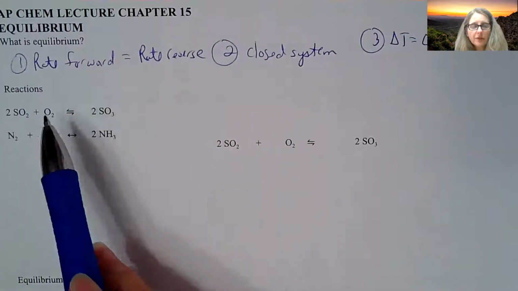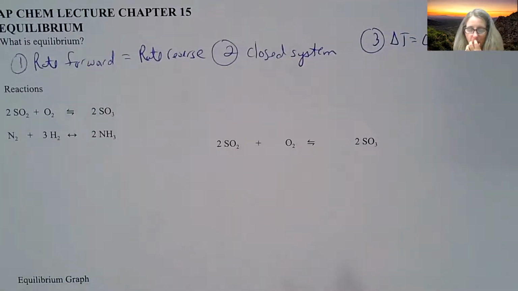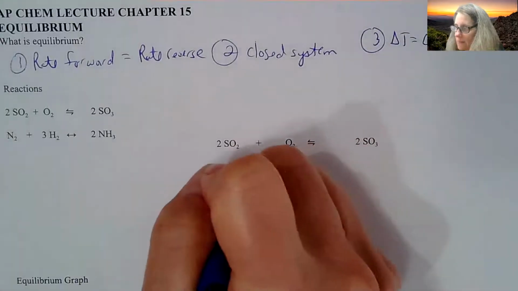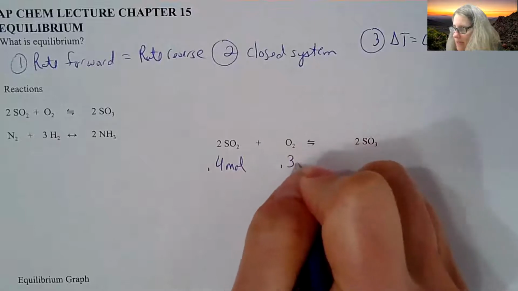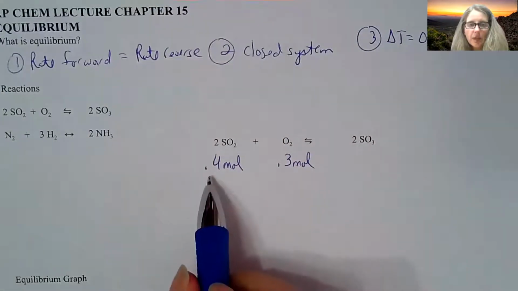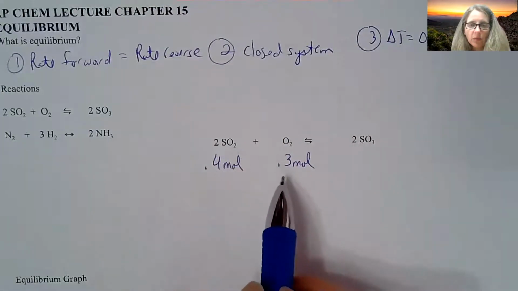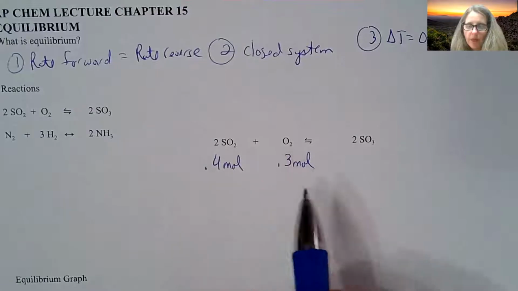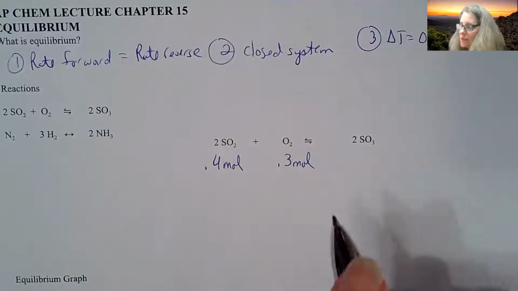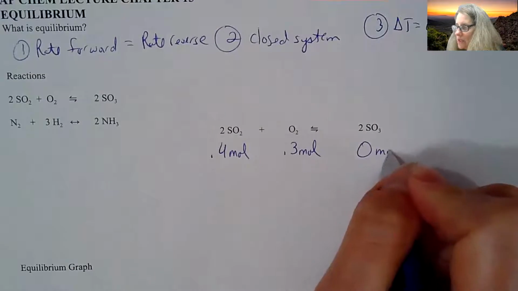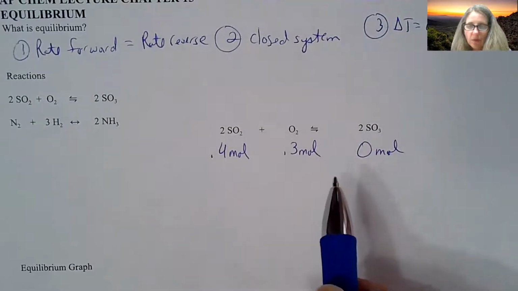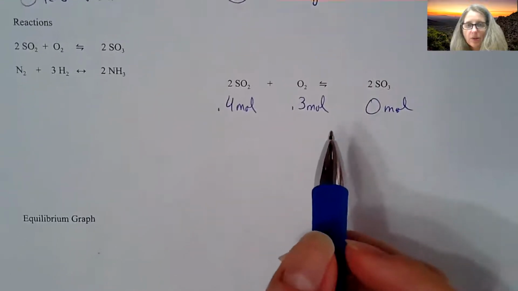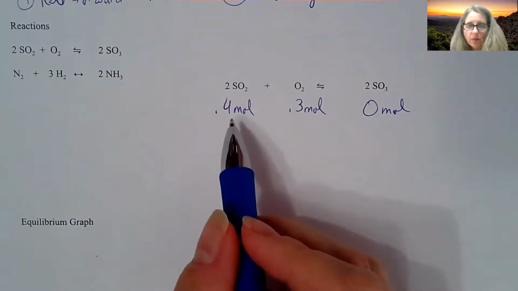So if we take that first equation, I just wrote it over here because I'm going to write some stuff down. If I was given a certain quantity of my reactants, let's say I was given 0.4 moles of the SO2 and 0.3 moles of the O2, we could assume at the beginning of these reactions that we have none of the other, whether it's the reactant or the products. If they are reversible, you could actually start on either part of this equilibrium.